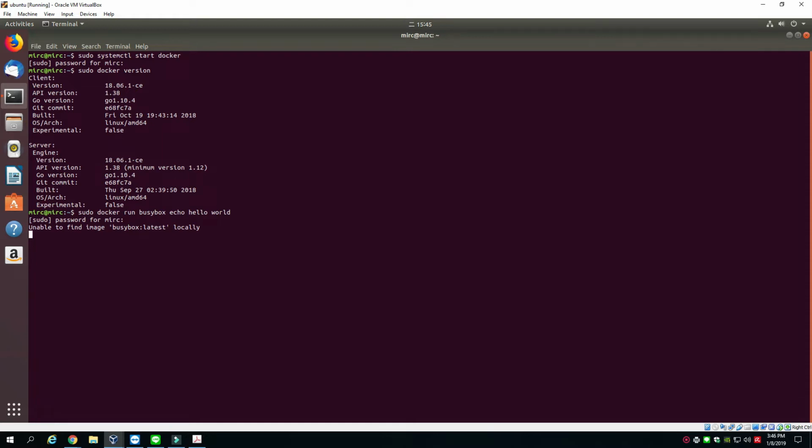It cannot find the busybox image locally, so it pulls that image from Docker Hub, and it takes a few seconds. So we have to wait.